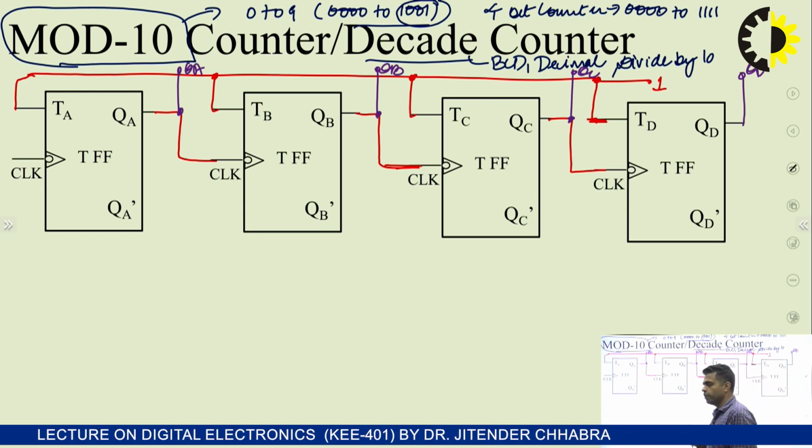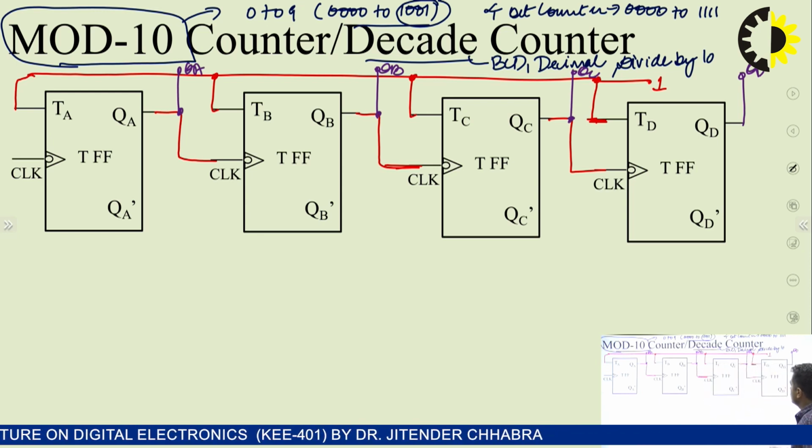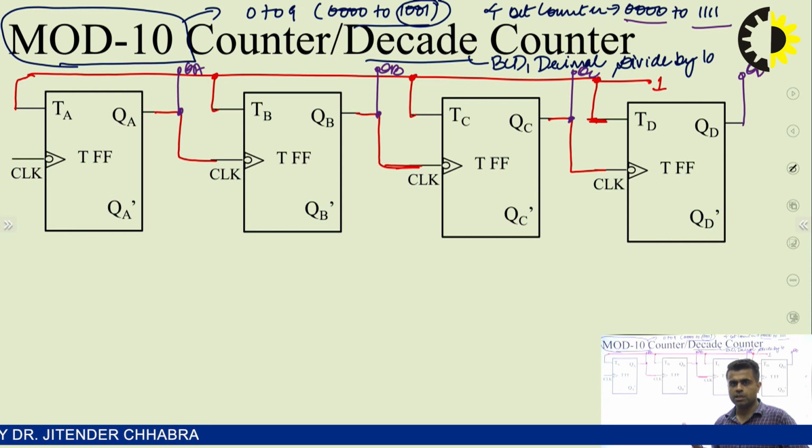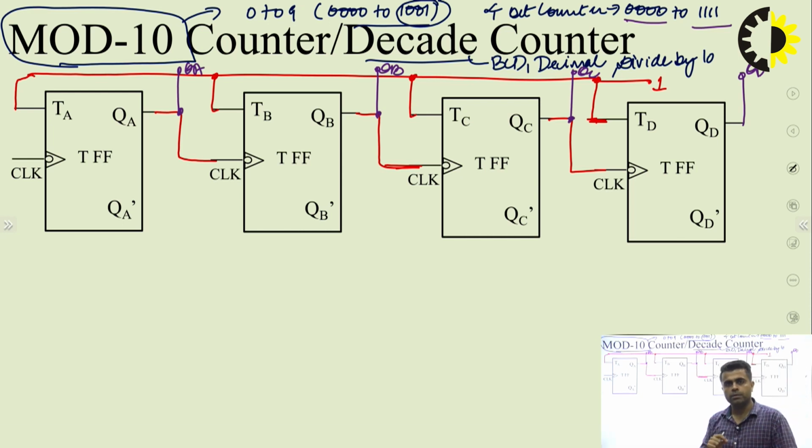Now the important thing is that this flip-flop is going to count from 0, 0, 0, 0 to 1, 1, 1, 1, because 4 flip-flops are there. As in previous cases, in the mode 8 up counter and mode 8 down counter, the mode was in 2 raised to power n form, mode 8, similarly mode 16. So these 4 flip-flop connections can simply realize a mode 16 counter, but we are going to design a mode 10 counter.